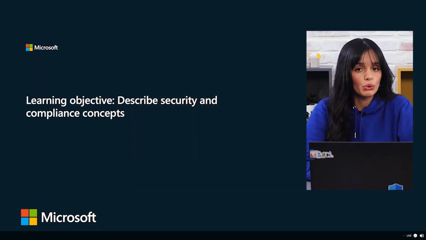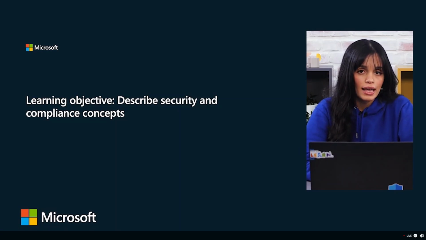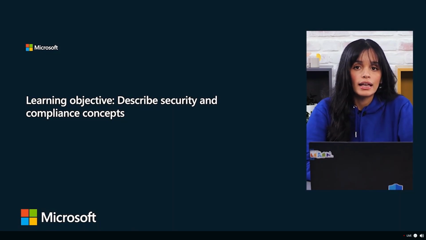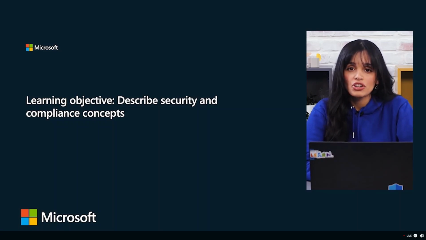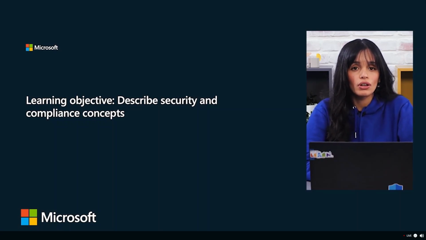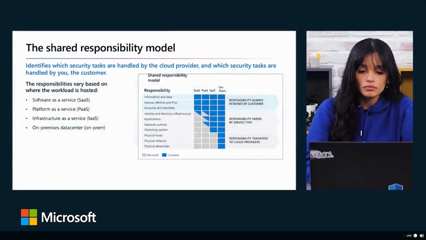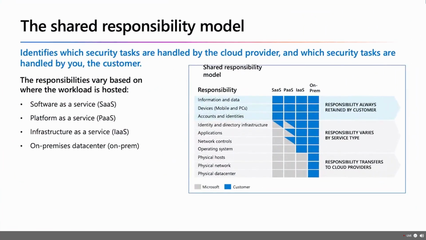In this module, we will start talking about the shared responsibility model, and then we will be talking about 2 security models, defense in depth and zero trust. We will move into looking at the concept of encryption and hashing, and finally, we will talk about some basic compliance concepts. Okay, so let's start with the shared responsibility model.